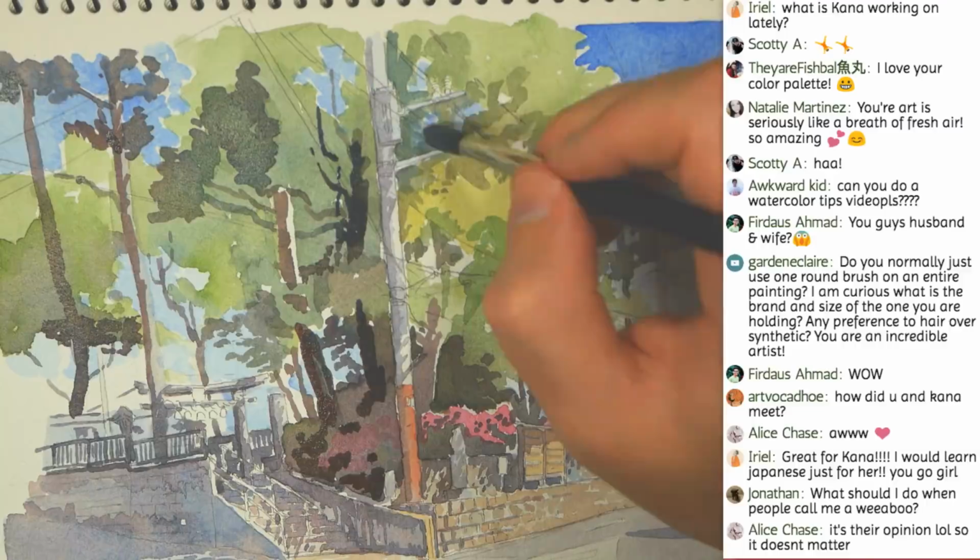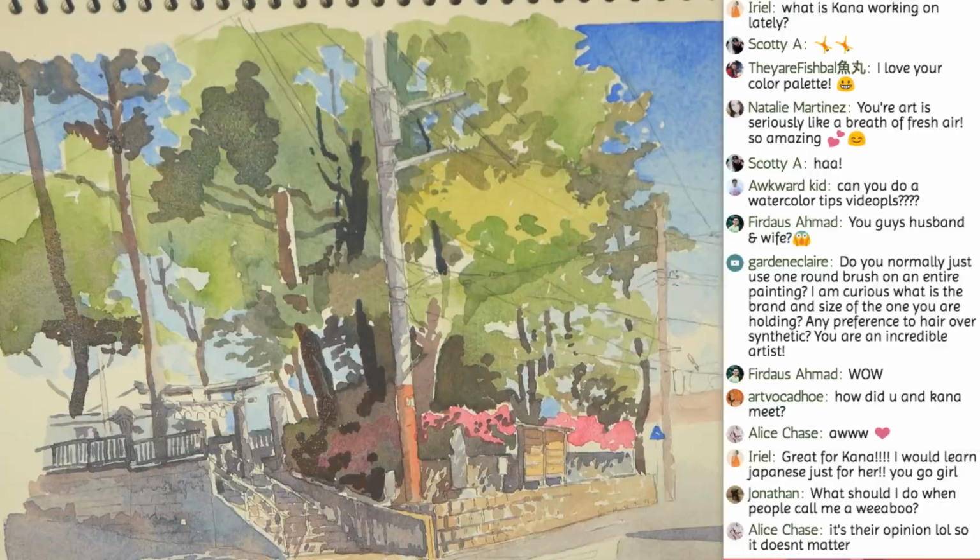But I'm kind of really frustrated right now because I want to use a smaller brush for the branches. Yeah, smaller brush!